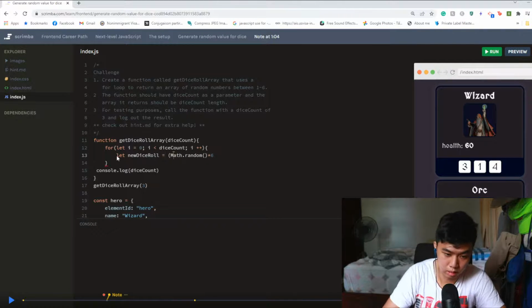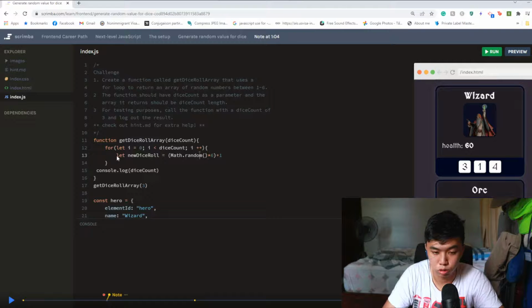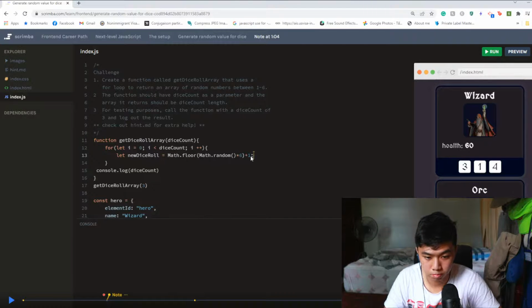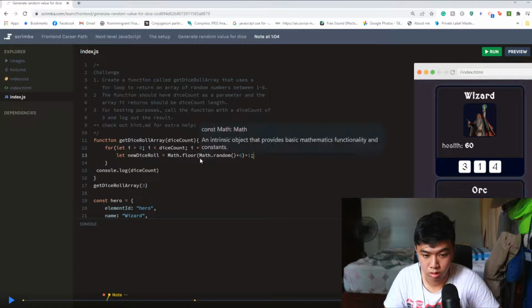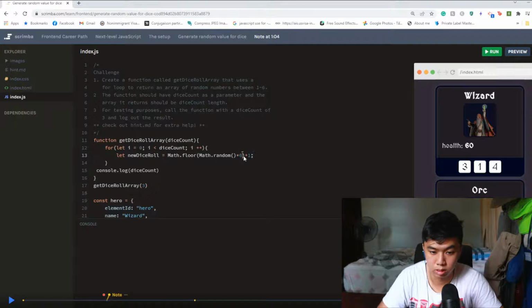Since it is from 0 to 5 now, decimal place included, with plus 1 it's going to be 6. And then here we do Math dot floor, and then this should be this.